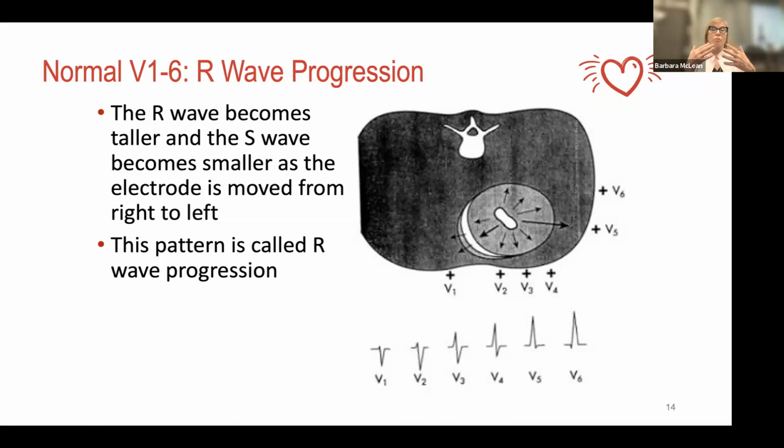So all those things, right? Looking at normal direction, normal width, normal height or depth, and R wave progression and ST segment elevation. We should practice this. Whatever you learn from me and from other people, and you've learned a lot from 12-lead EKG and you're studying it, you're reading about it, you have to apply it every single day that you're at work. You've got to look at a bunch of EKGs, because otherwise you never get better. And we're going to make a lot of wrong assumptions when we look at EKGs, and that's okay too. That's all right. That's part of learning, right? So we're looking for that beautiful R wave progression.